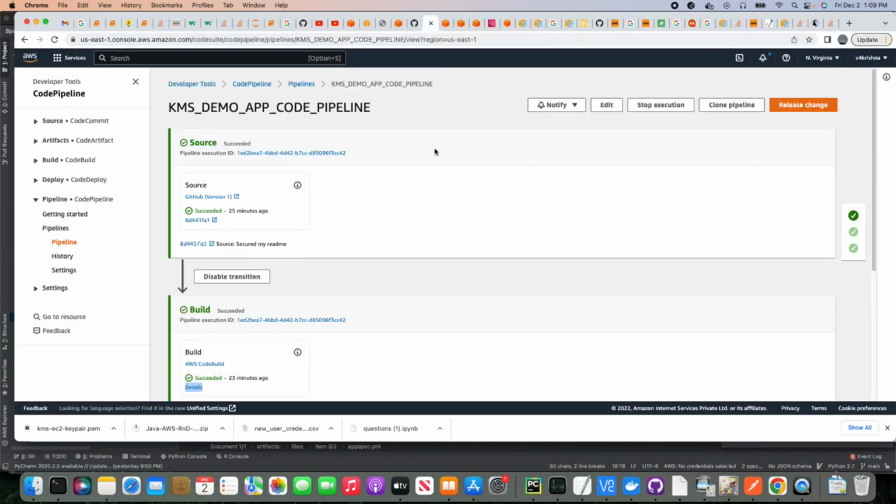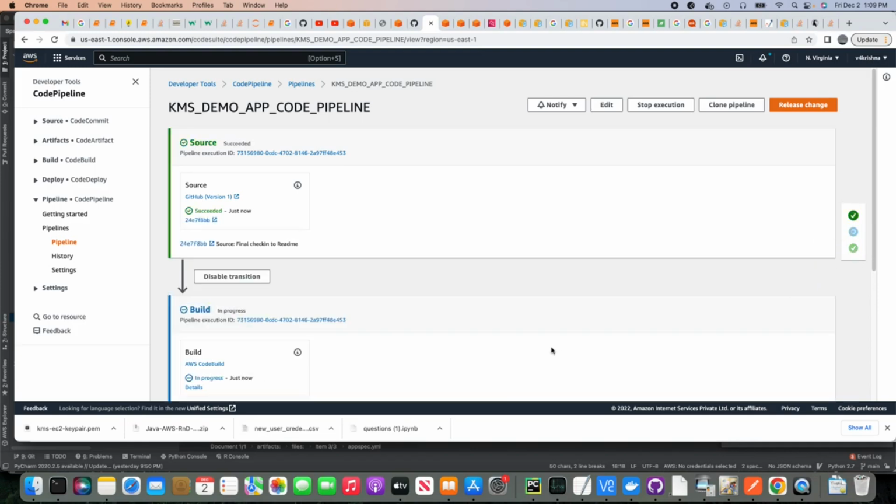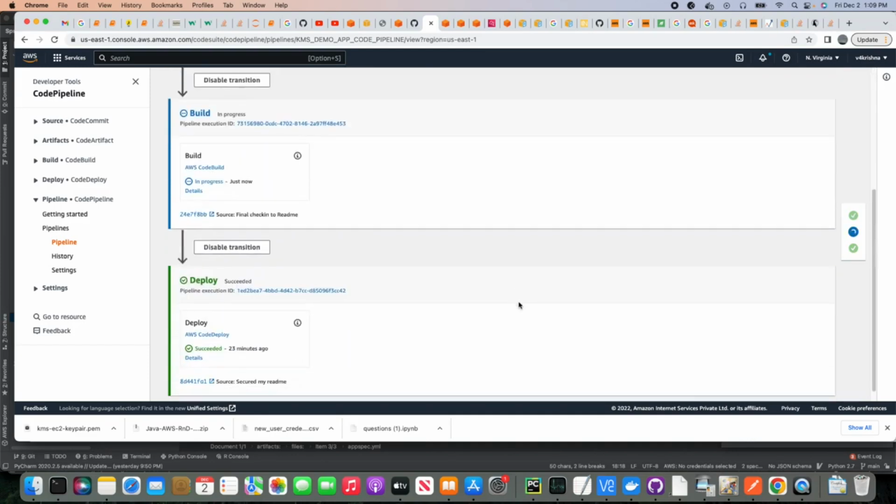And now let's go to the code pipeline and see. As you can see, it automatically initiated a code pipeline process. It will run all these 3 steps: source, build, and deploy, and it will deploy that data to the EC2 instance. It's going to take a while.